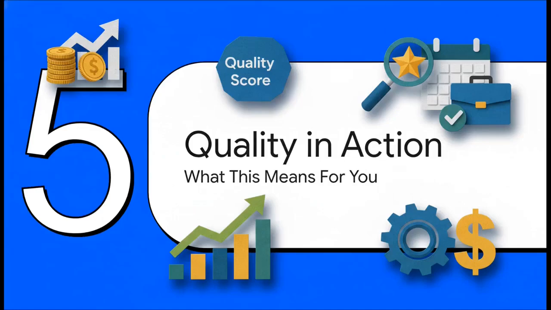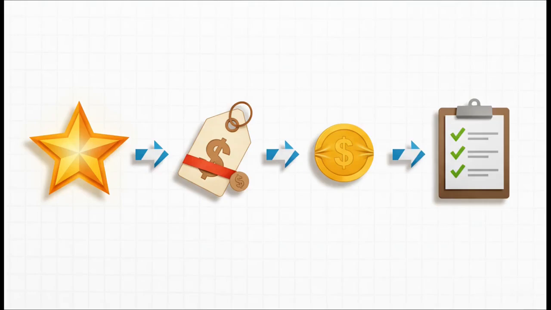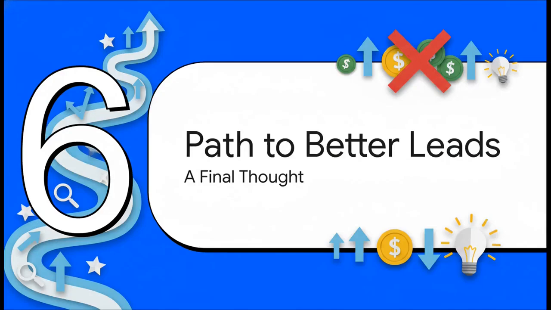Okay, so those are just numbers in an example. How does all of this ad rank and quality score stuff actually affect your business's bottom line? Let's connect the dots from this technical stuff to what really matters, getting more jobs. It's really just a simple chain reaction. A high quality score is your reward for being relevant, and that reward is a discount from Google. That discount means you pay a lower cost per click, and when your clicks cost less, your budget just goes way further, getting your ad in front of more qualified customers, which leads directly to more calls and more booked jobs. It's that simple.